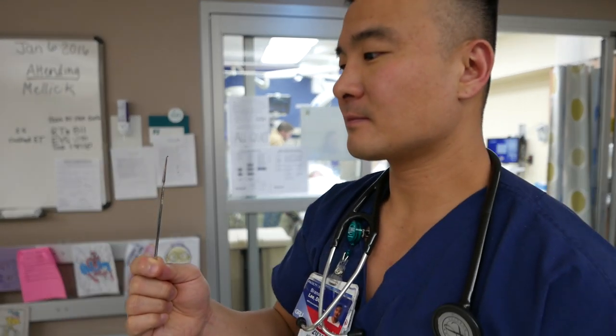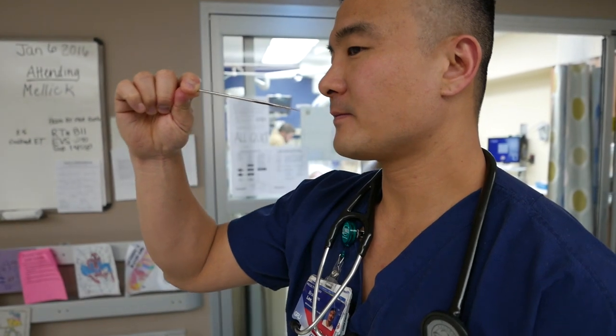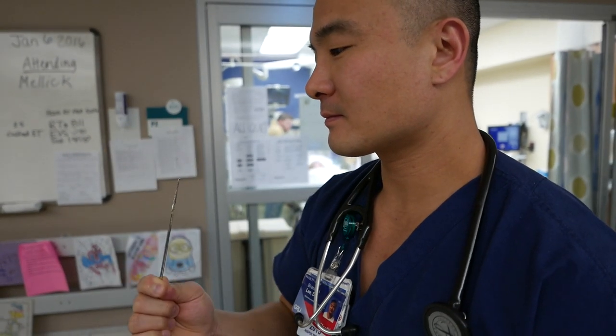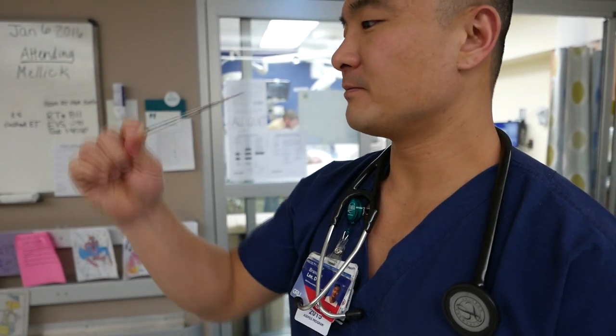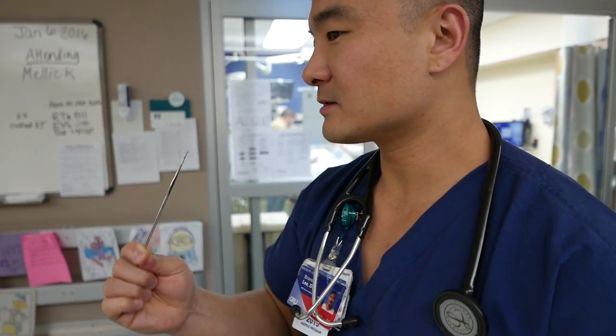It was clearly buried in bone — we could feel it as we pulled it out, there was resistance. We had to put a certain degree of force to pull it out, but it was a downward movement to disconnect the hook part, and then we just pulled it out. Got it, thanks.